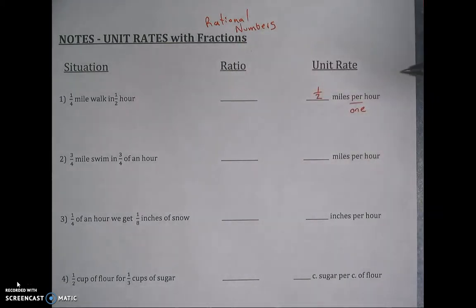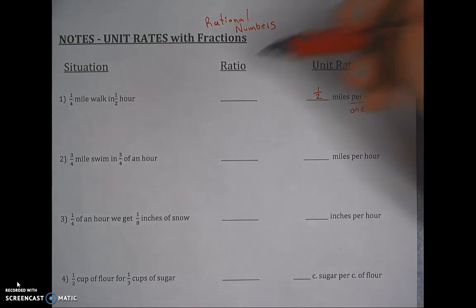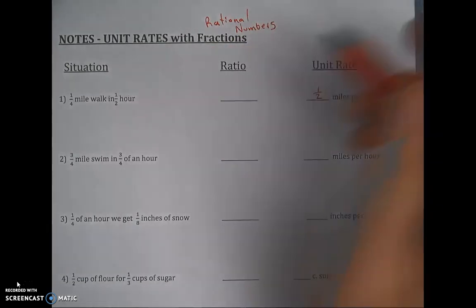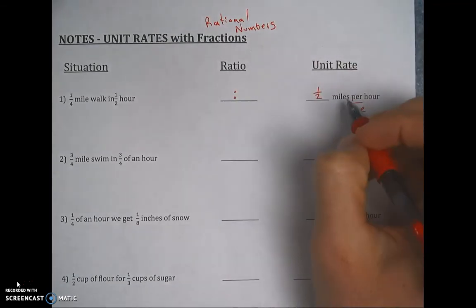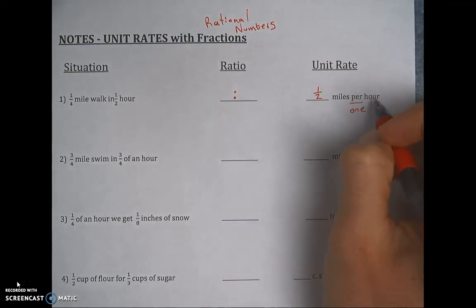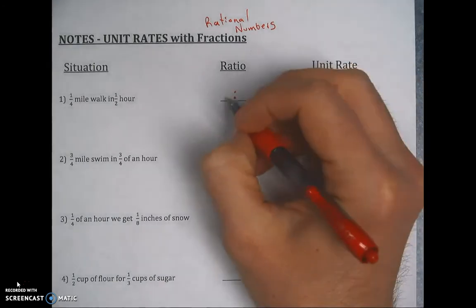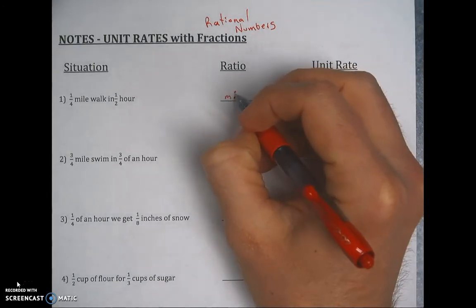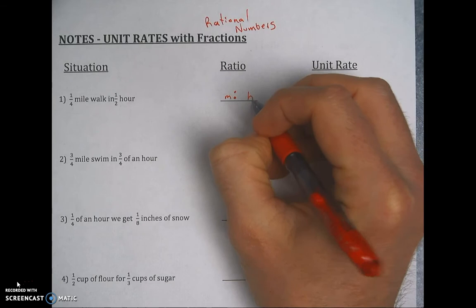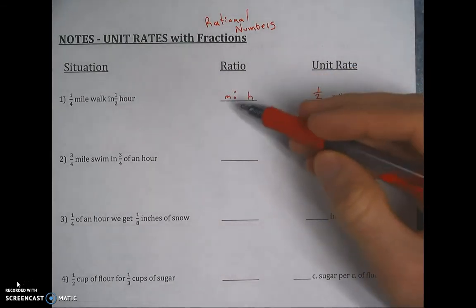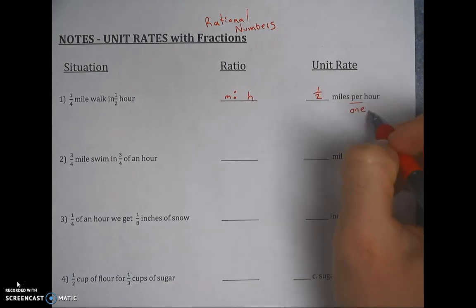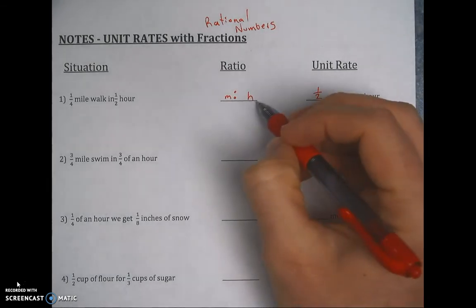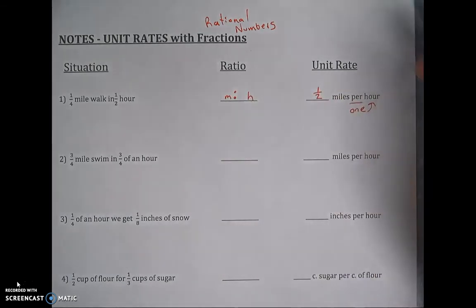We're going to set up a ratio and we're just simply going to divide. So when I set up my ratio, I'm not even going to involve my numbers. I'm going to set up my ratio using my units. If I want miles per hour, I'm going to set it up in that order. Miles, consider your colon, your per, and then hour. So miles per hour. Basically, whichever one you want to get down to 1 hour, has to go second. So whatever you put second is what's going to be represented as 1 whole.